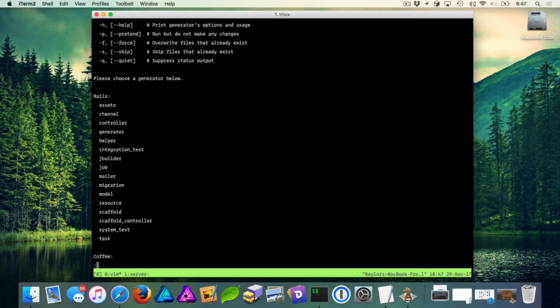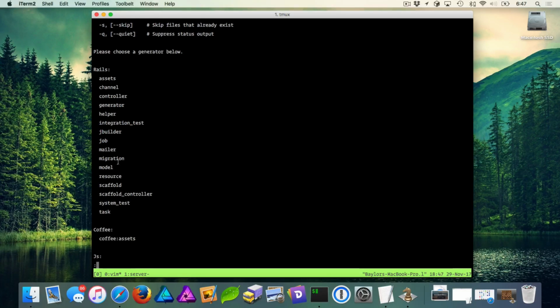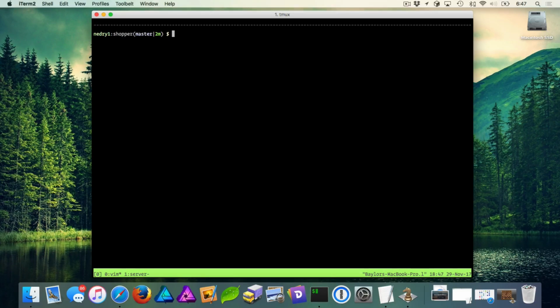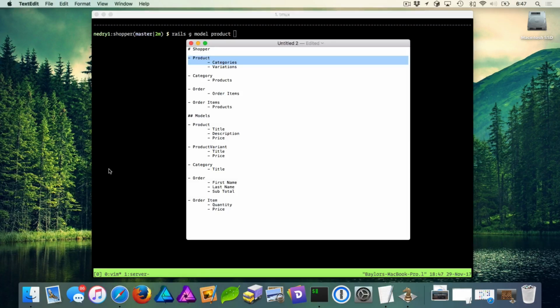So you can see I ran Rails G, and I was going to run model here. And I imagine if I run Rails G model, it'll give me more information about that particular one, but I will not do that for this because I know what I want to run. So I'm going to say Rails generate model. We're going to generate a product. You can name this plural, you can name it singular, you can do Pascal case, you can do whatever you want to do here. It's going to still do what it wants to do as far as Rails conventions. And we don't need to specify an ID. Rails does that one. So that means all we care about is title, description, and price.